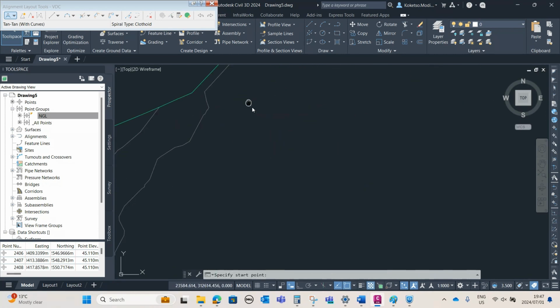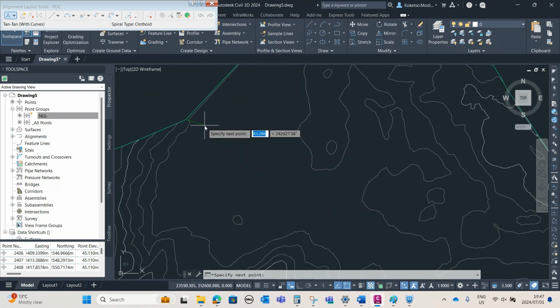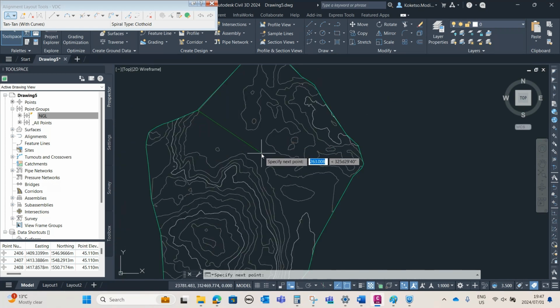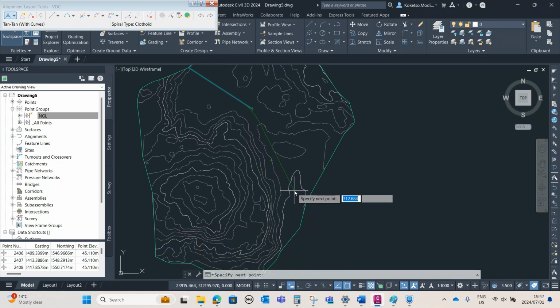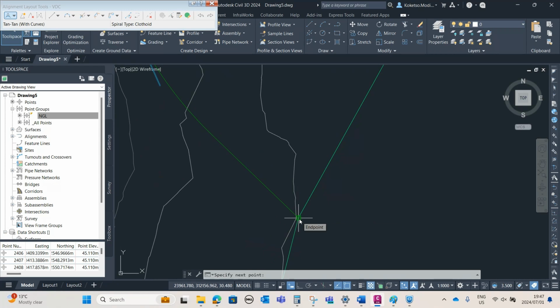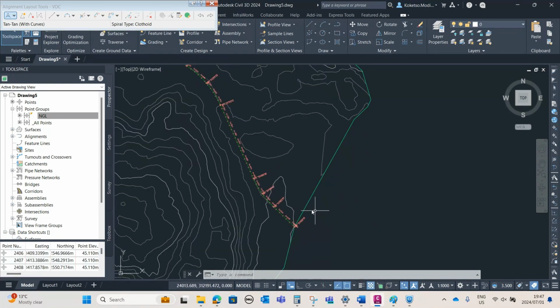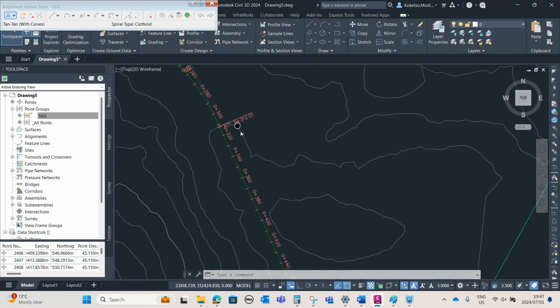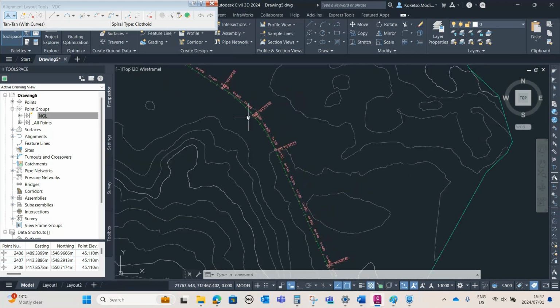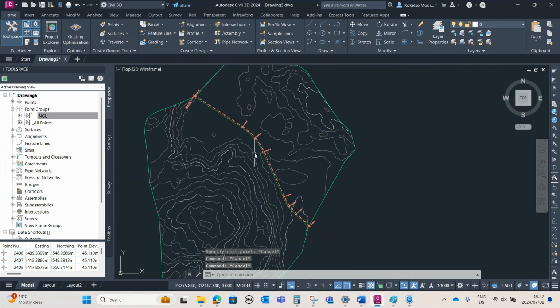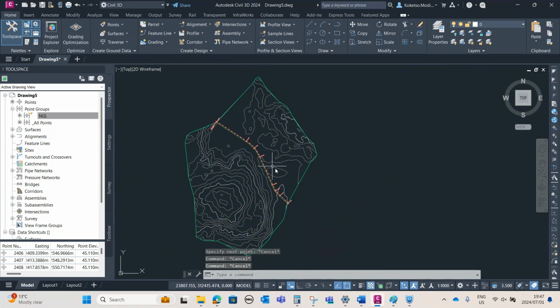Now, the first point we're going to use, I'm just going to click on this point, and then I'm gonna lay my highway. So this is gonna be our first curve, and then the second one is gonna be set there, and then my highway is gonna end there, and then I'm gonna press escape, and then after that it's gonna generate your changes and also your PIs and also your curves. Now I'm gonna press escape on there, and this is what we have.